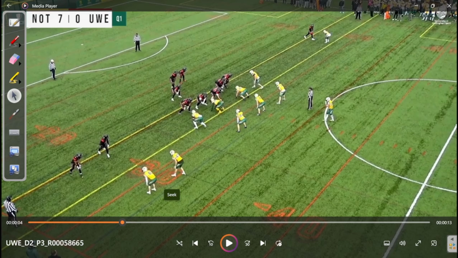In reality, we've seen for the last few plays, I think the last 3 or 4 plays, UWE have chosen to pass the ball. They haven't needed to pass the ball. They've chosen to, because their run game has been dominant in the plays that we see. They are regularly getting 4 or 5 yards minimum a clip. They just chose to run and pass the ball because they wanted to do that.